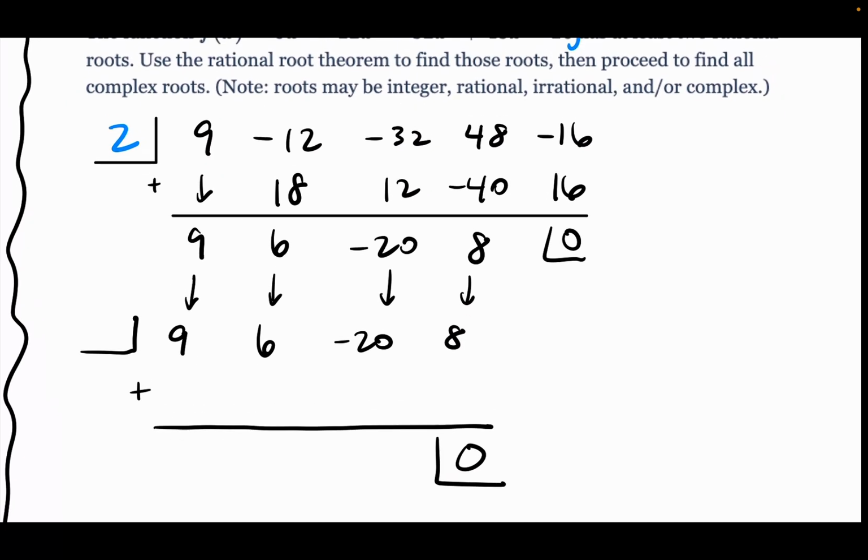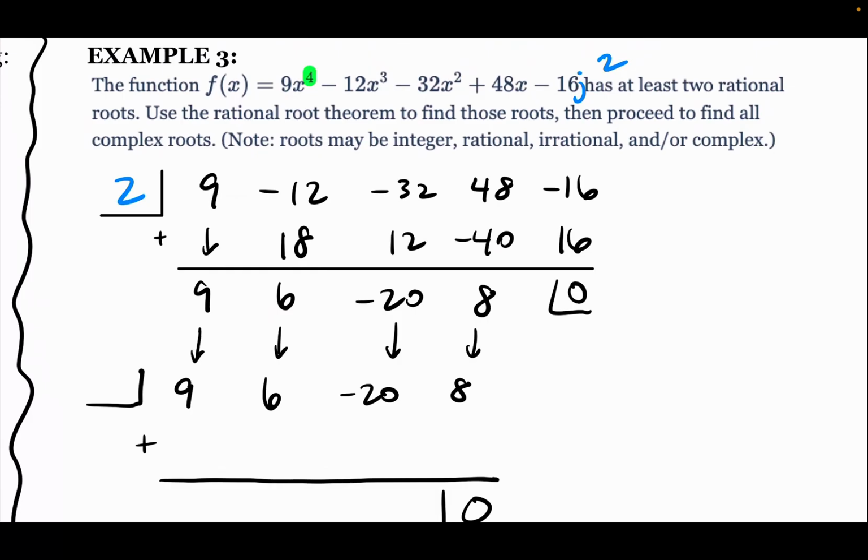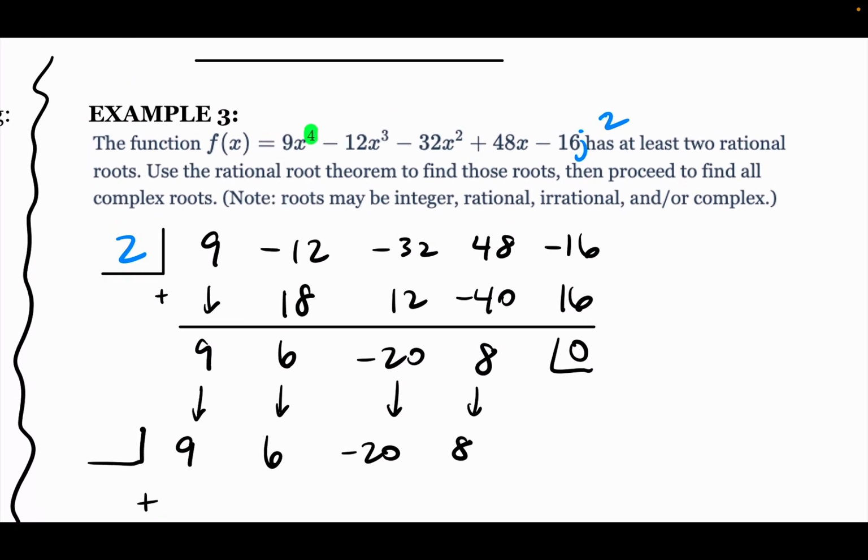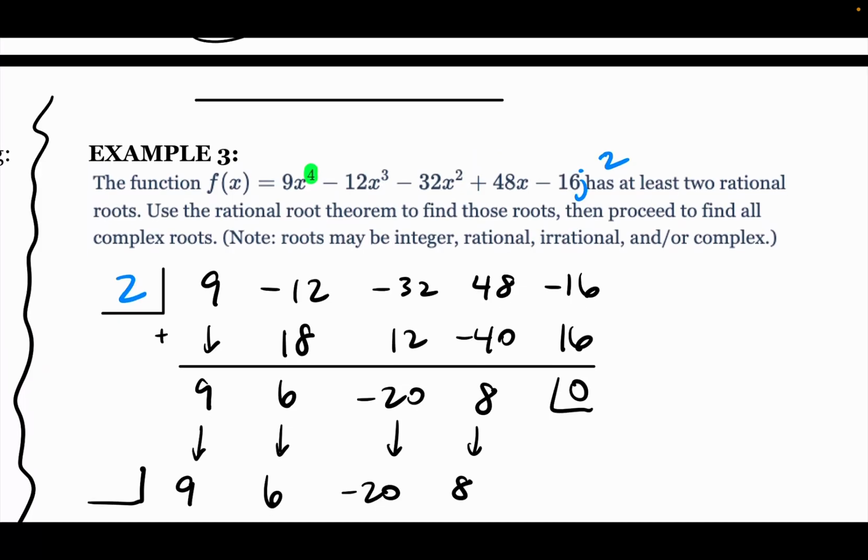So the list, unless they specifically ask for the possible answers. Do they ask for the possible answers? No, they just say, give me the real answers. I want the actual answers. So if they're just looking for the answers, you don't need to do it. But right now we need to, because I have nowhere else to go. I have no other clues. So what's a number that would be on the list that we should try?